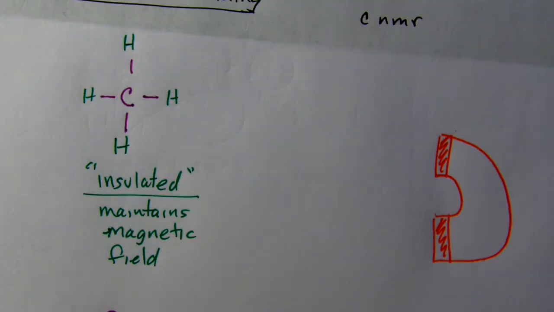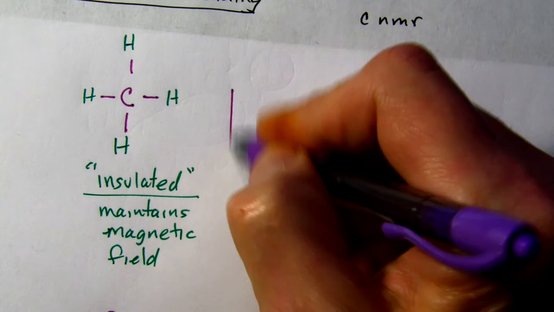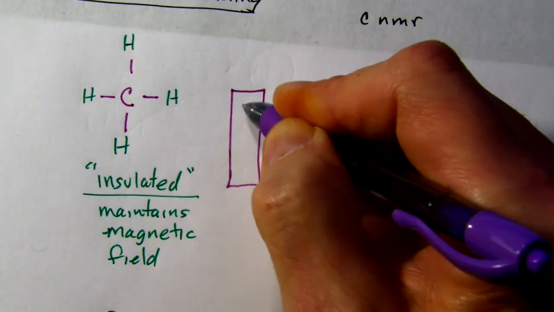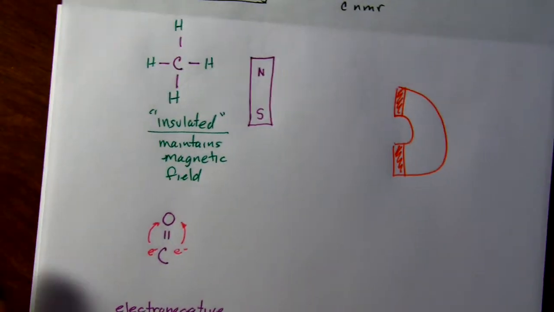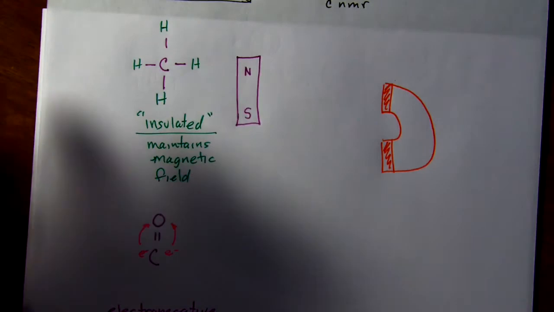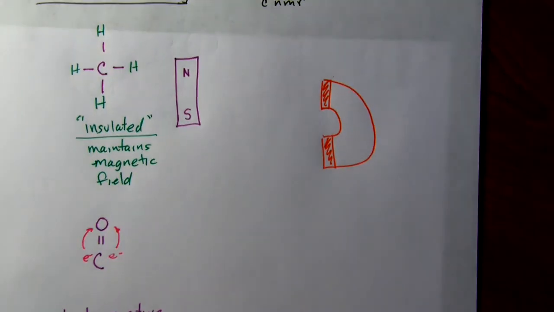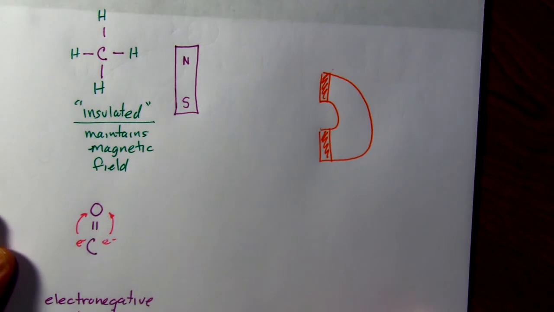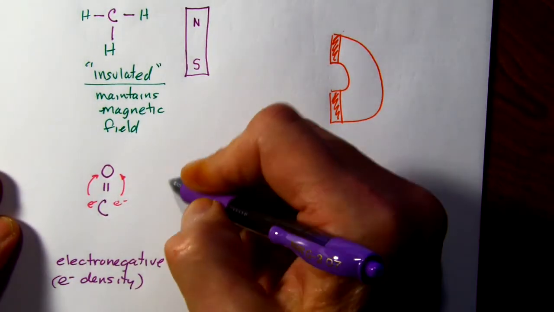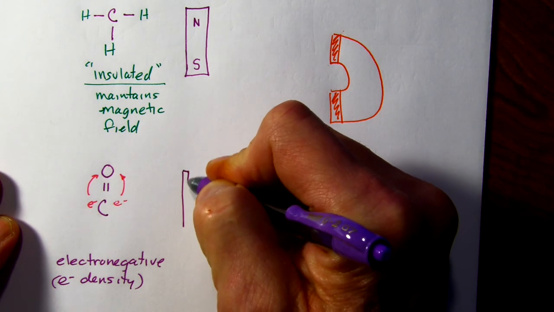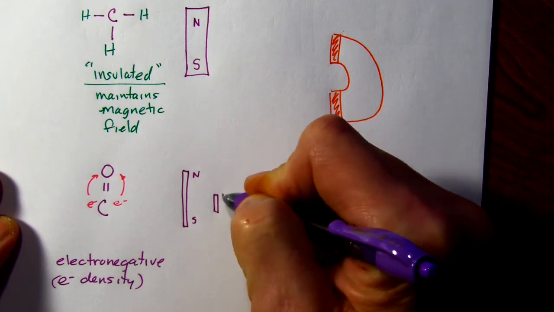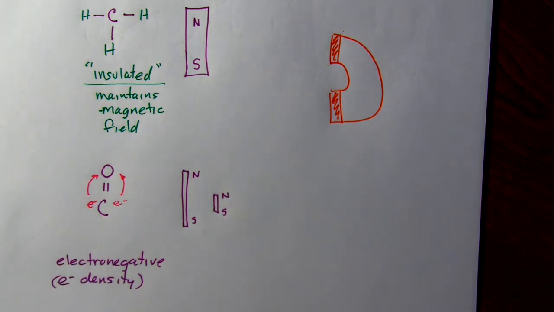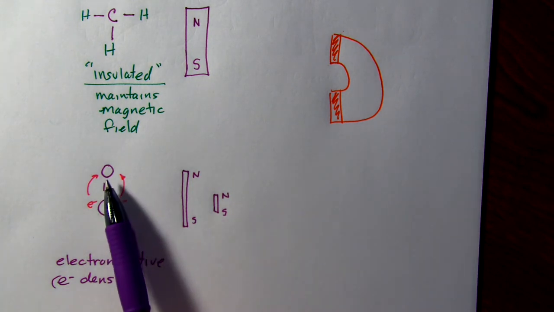So now we can go back up here, and here's carbon. And here's the way I do it. Great big, huge, strong magnet. But if you've had your magnetic powers pulled away, because you have the electronegative oxygen hogging your electrons, then what we could say is you have this teeny tiny skinny little magnet like this, or we could do it like this. It doesn't matter. The idea is that you have a much smaller magnet because this electron density pulls that away.